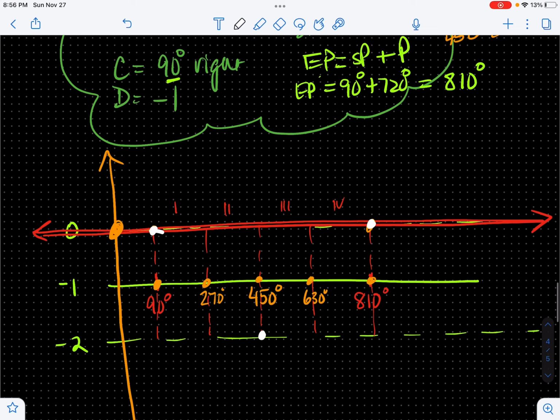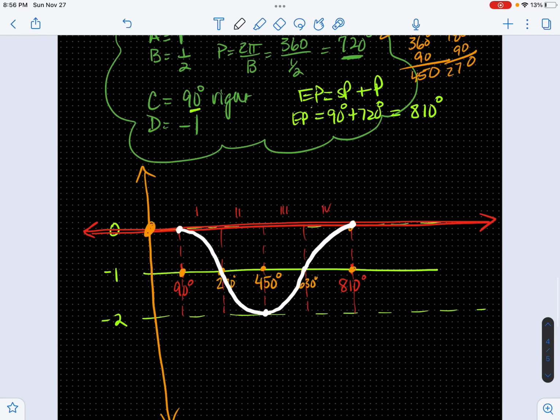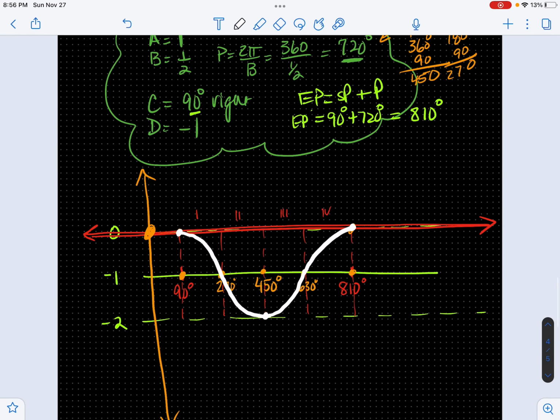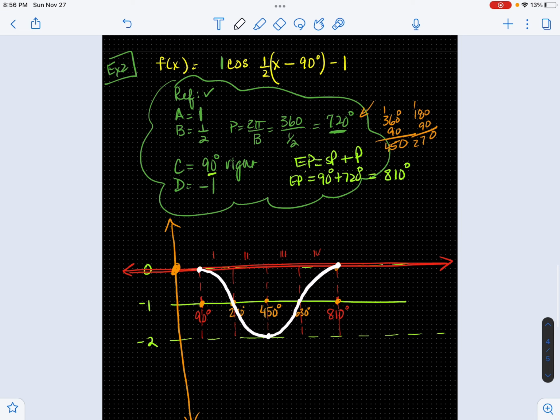And then don't forget that it's going to pass through the first quarter, then get to the minimum, and make sure to pass this quarter. That's why we're labeling them. And back here. And here's one cycle of the given equation. And I did change it to positive from negative, just so I could give you both. There we go. And of course, don't forget that this continues in both directions, but as long as we can get one cycle, we are good to go.